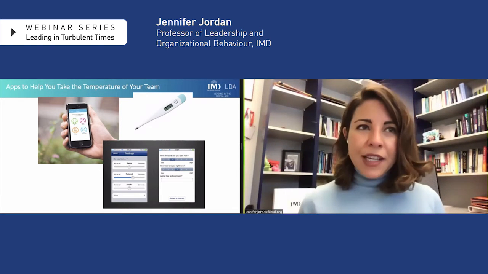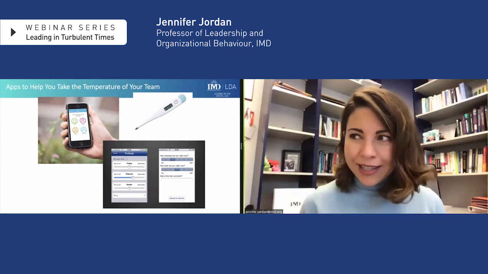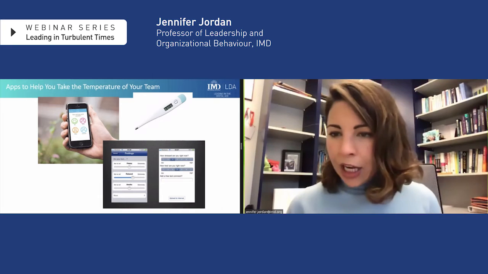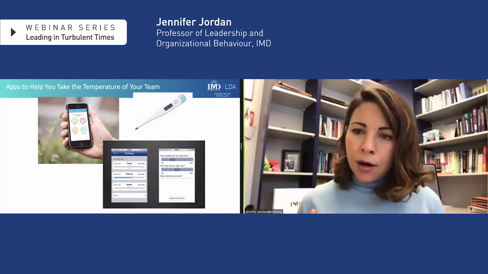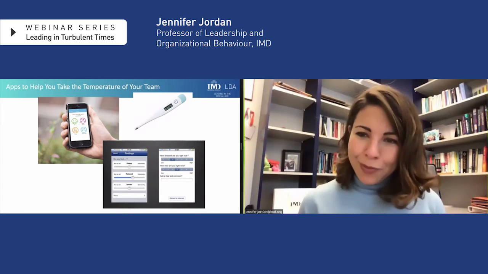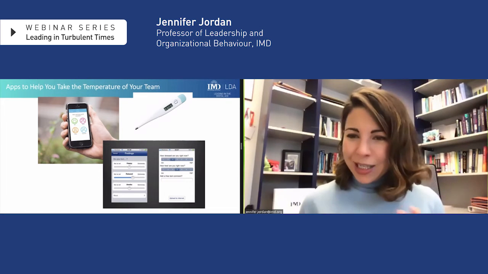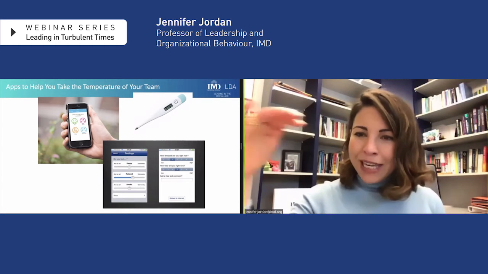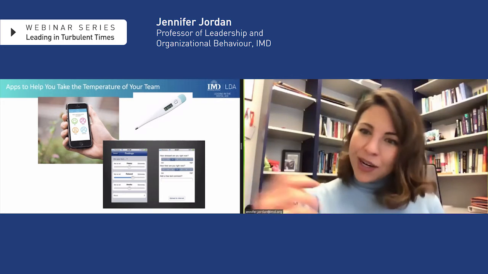And what we know is in face-to-face teams, humans are pretty good at reading the emotions of their teams around them. They can tell, okay, Julie feels frustrated today. Samuel feels very engaged. But we tend to miss that data when we are in a virtual environment. And it's very important data. We know emotions are data, very important data for a team leader to have. And so by using these experience sampling apps, we can start to get at the end of the week, for example, a mean level of frustration of our team, or feeling stressed in the team.